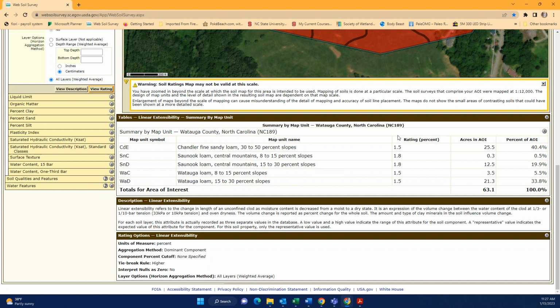if I'm getting way high percentages of linear extensibility, then that's going to be a huge red flag. I would call my soil scientists to have them look at it and make sure that they're verifying these soils are expansive clays at that point. And I would also want my engineer to be aware after the soil scientist has verified. This is probably where we hand it over to the division engineer to do any of the planning at the sites, especially if we don't have another site for them to look at, because we have to plan around those clays expanding. The way this looks is it does look at a percentage, and this is how much expansion you have.